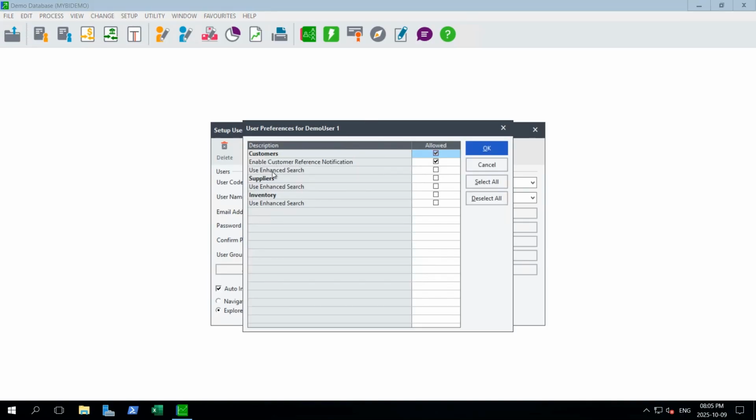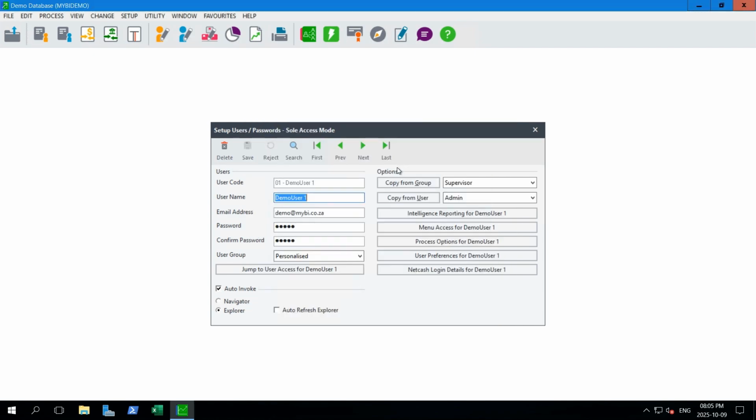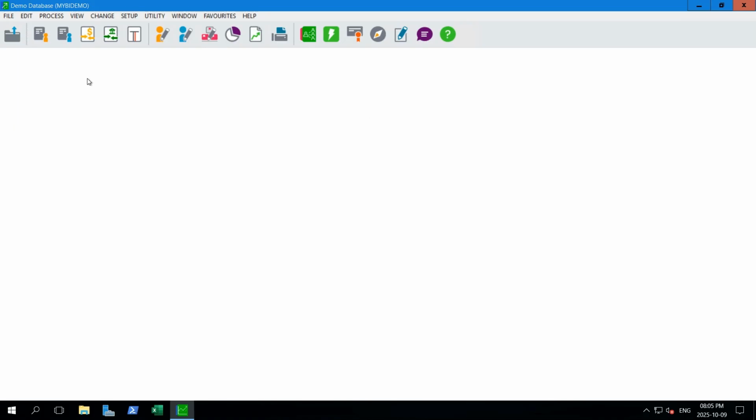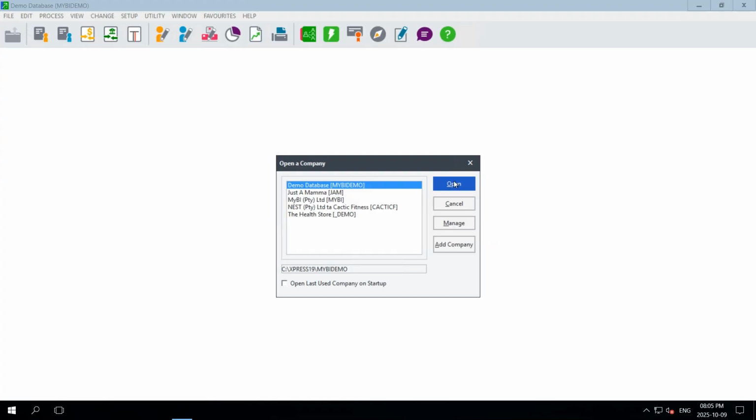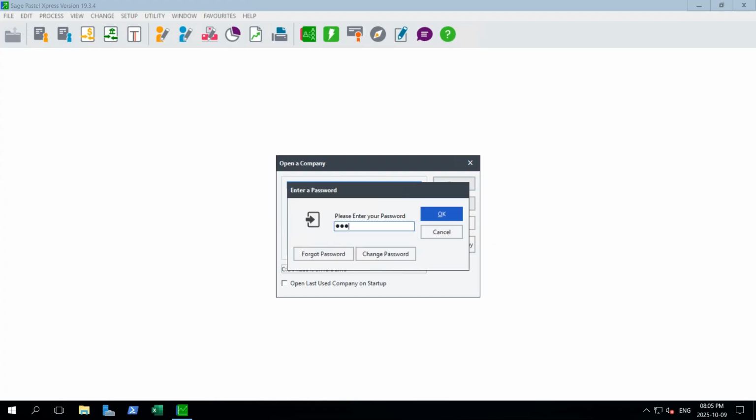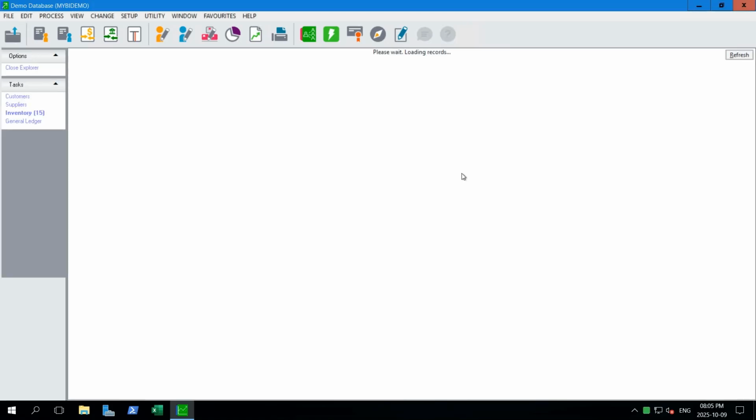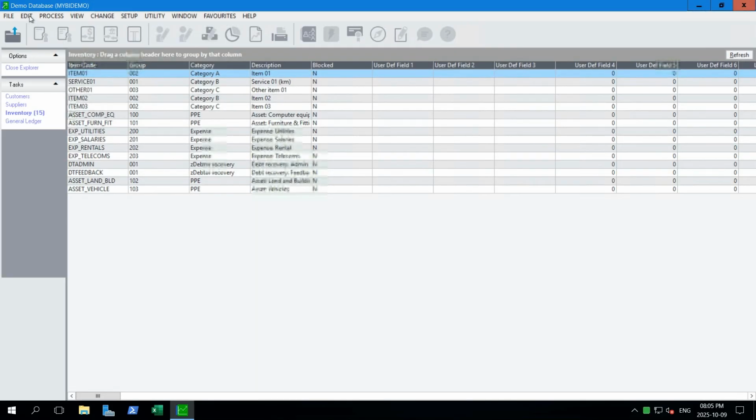You'll see there are three places where it says use enhanced search. I'm going to switch it on. You can switch it on for all of them, so I'm just going to say select all. But specifically, I'm going to go back to this inventory search that was just on, so you guys have a comparative example of how it looks when you have switched it on versus when it's not on. So this is now the enhanced search. The first time you call it in, it takes a bit of time just to activate.